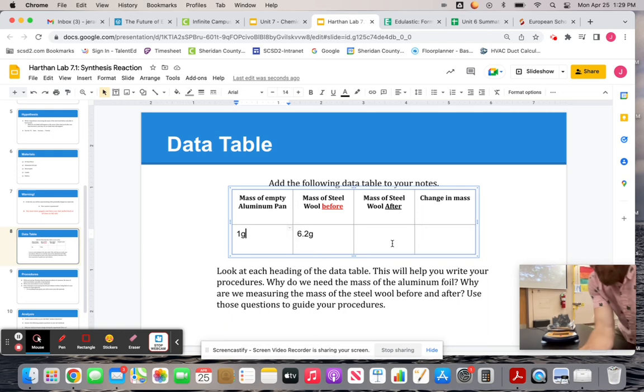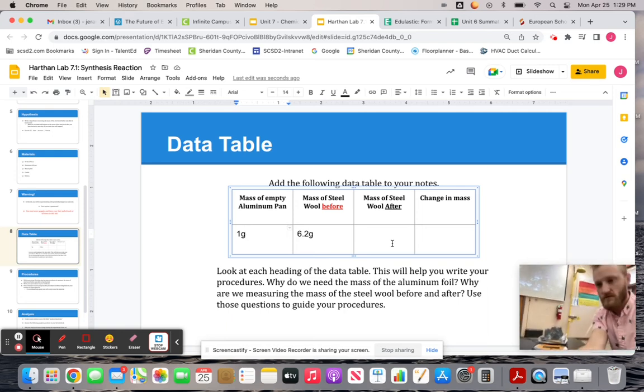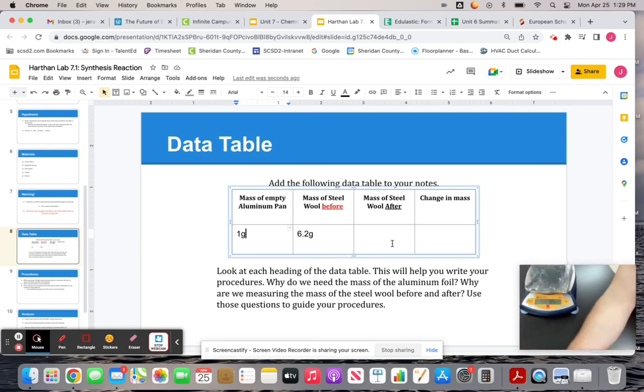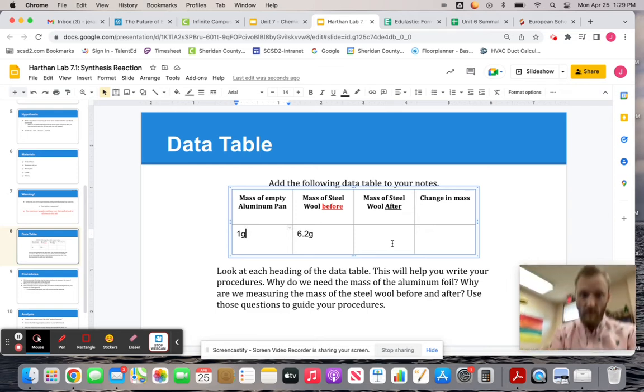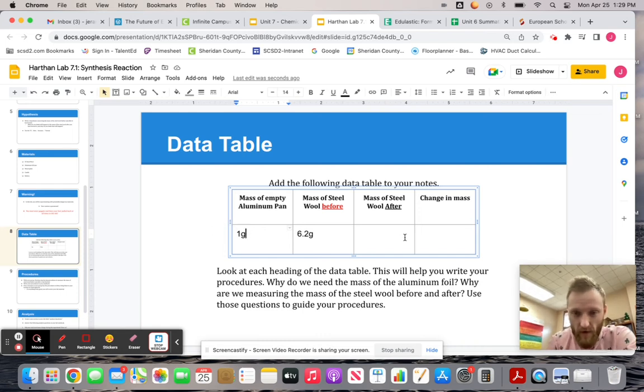Okay. Wow. All right. So almost done there. We can see one final little spark. And we notice now our final mass, 8.4. And again, we have to subtract that 1 gram, which puts the mass of our steel wool now at 7.4 grams. Okay, so you astute, smart students out there notice, what the heck? How did we gain mass? We gained 1.2 grams of mass. Okay, so where did that come from?